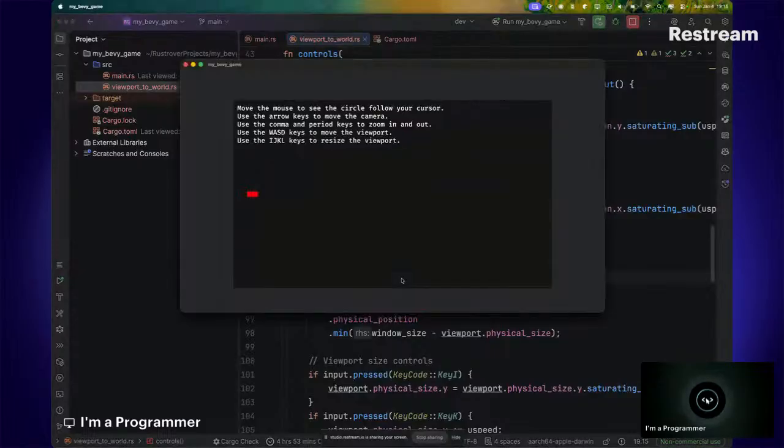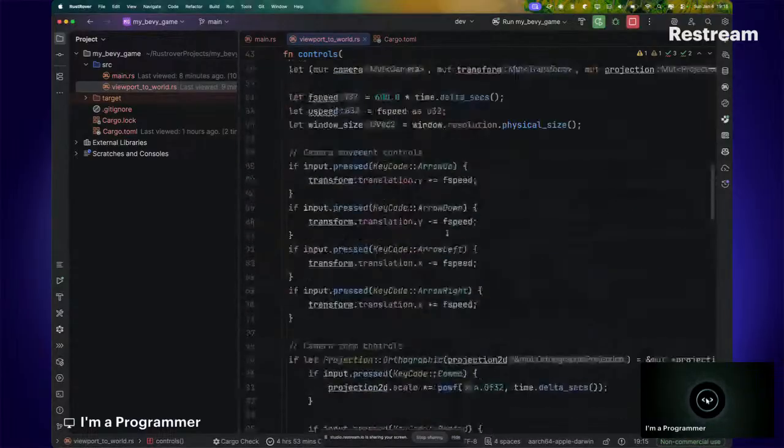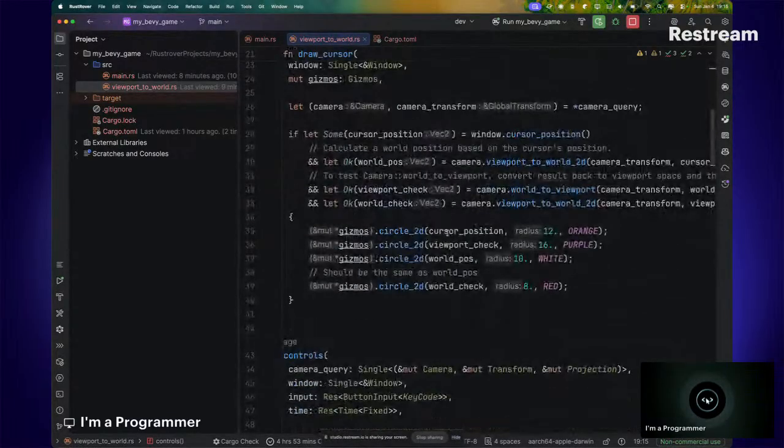So now we understand why this is coming at this time, because it is actually aligned with this. Moving out of the window already takes it out. But the moment I put this value in the window itself, the 0 by 0 value, it stays at the 0 by 0 value of the camera also, just like this. And so that's what the cursor position and what's the other one, the viewport check, does. Right.